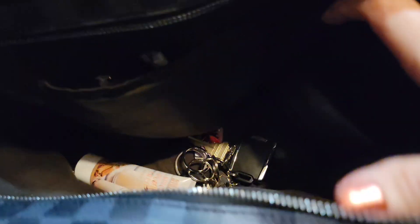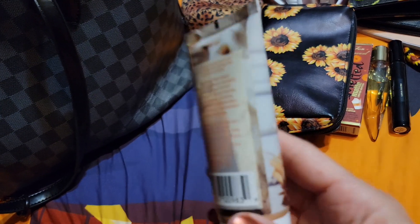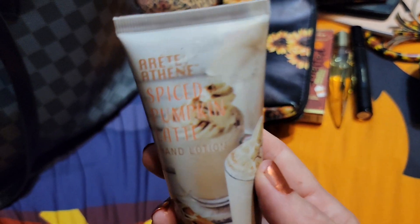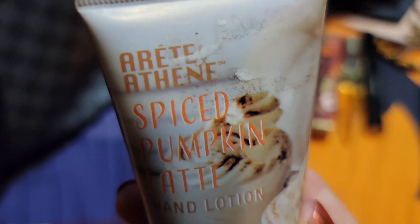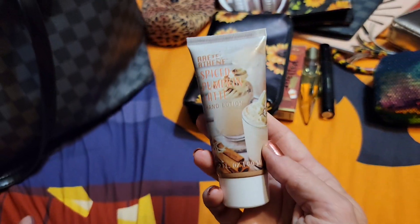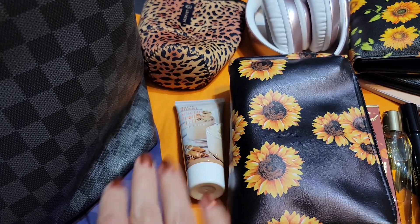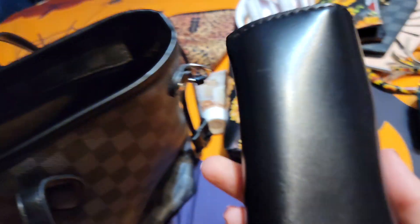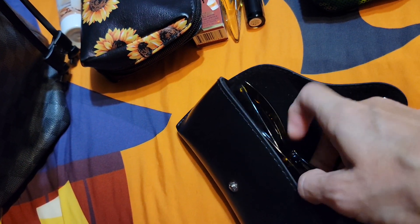As you can see, I had plenty more room when I started, so I could put a lot more in here, but I have what I need with plenty of room in case I wanted to throw something else in. This is a pumpkin spice latte — pumpkin spice hand cream — and I like that a lot because it's not greasy at all. And I have my shades from Shein as usual. They have really nice cases too.